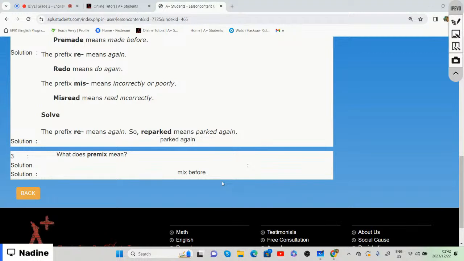So we said that pre means before, and then we had to say what the meaning is of pre-mix. It's like you are mixing it before. So pre-mix is to mix it before.